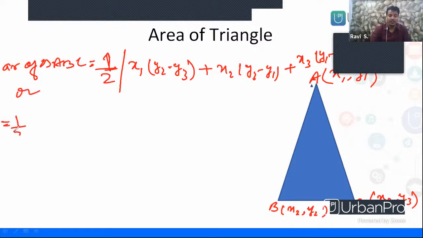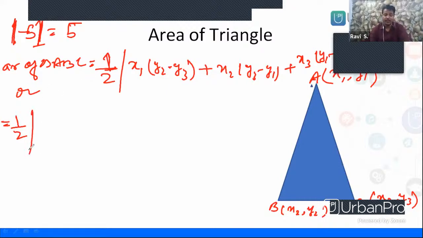It's simple, guys. You just have to put here half and one kind of bracket, that is the modulus sign. I hope you all know the modulus sign. The function of modulus is to always give a positive value. Suppose you are getting some negative value, and we also know that area can never be negative. So if you get a negative value, this mod will just turn it into a positive one. That is why we have put the modulus sign here, and you also have to put the modulus sign in your exam, guys.